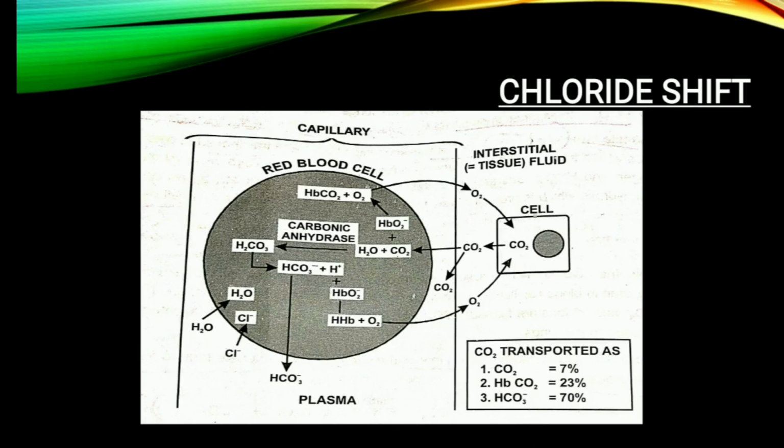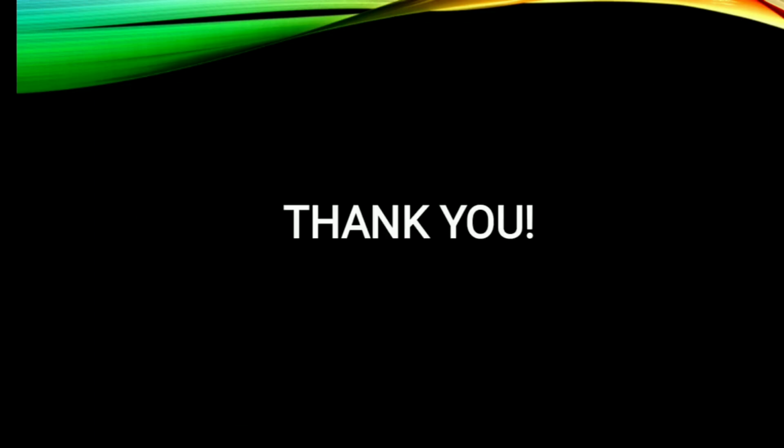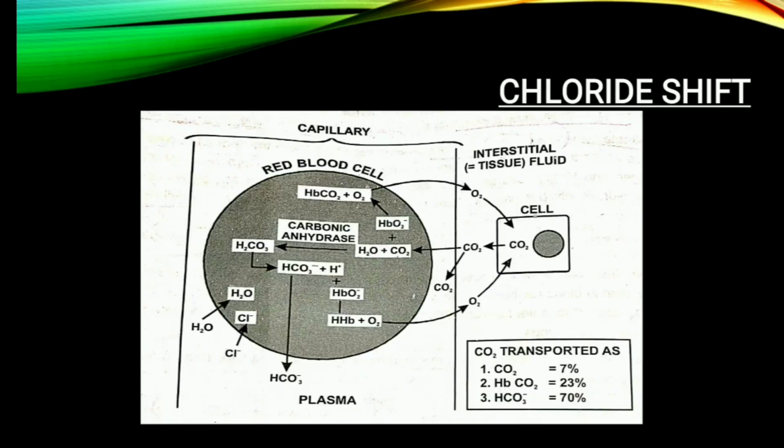There's always a question: write the difference between Bohr's effect and Haldane effect. Haldane effect is clear now. Now what is Bohr's effect? Bohr's effect is just the reverse of it. A rise in partial pressure of carbon dioxide or a fall in pH decreases the oxygen affinity of hemoglobin. Clear? When the partial pressure of carbon dioxide increases, the binding of oxygen with hemoglobin decreases, raising the P50 value, right? This is called the Bohr's effect, and what is the reverse of this called? The Haldane effect. Hope this much is clear.